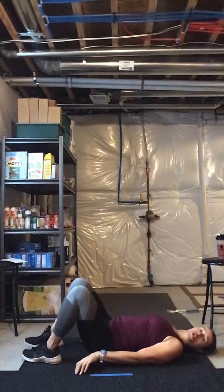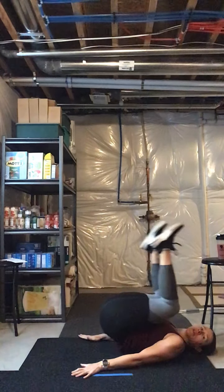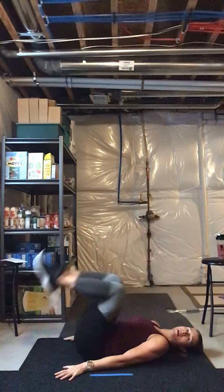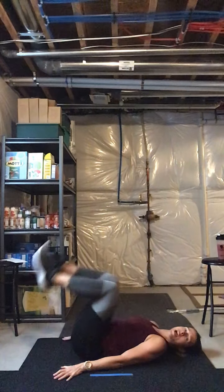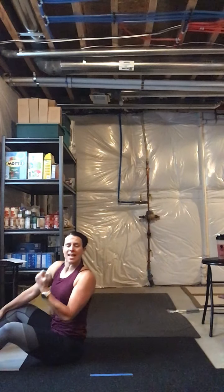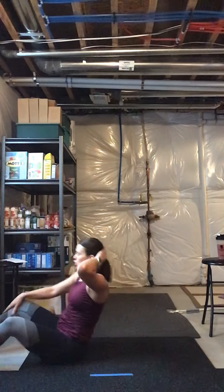Let's go. Reverse crunch. Up and down. So the knees come in. Oh, gosh. Come on, team. There we go. Knees come in. It's not a swing. It's a contraction of those lower abdominals, those transverse abdominals, right? Are helping you get those legs up and toward the shoulders. Trying to bring the knees toward the shoulders.